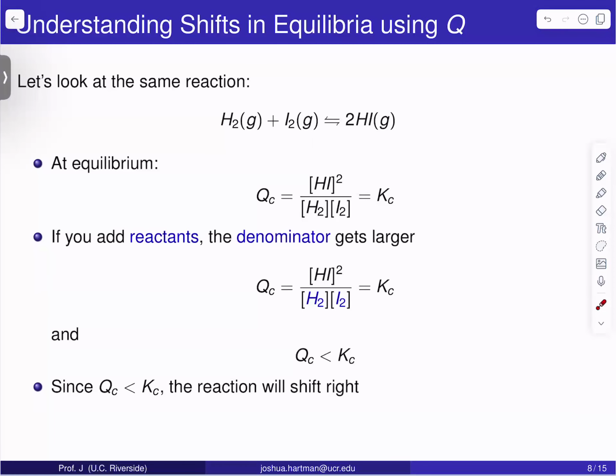And so really what we're doing here is the same thing we discussed when we looked at how we can use our reaction quotient Q to predict changes in a reaction. We know that we can define this reaction quotient Q, and we can compare the relative magnitude of Q and KC to predict which direction a reaction will shift. So in our first example, we of course get a larger denominator. Larger denominator means a smaller QC. So then QC is less than KC, and that means the reaction is going to shift to the right.